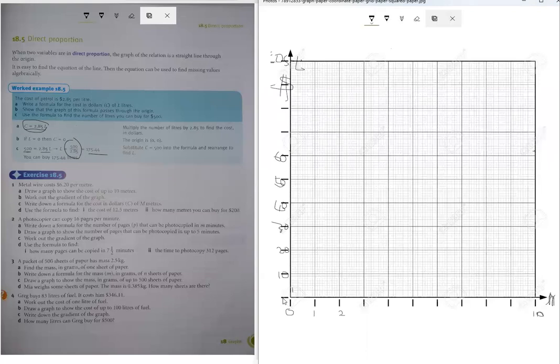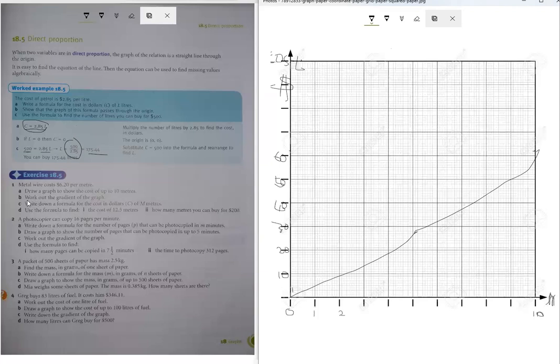So what you do is you pass through the origin, which is 0, 0. You need to use a ruler. I don't have a ruler right now. So you need to connect these until you reach this. It has to be a straight line. Sorry, this is not straight. Okay. Then after you have all this already, you need to answer the question.